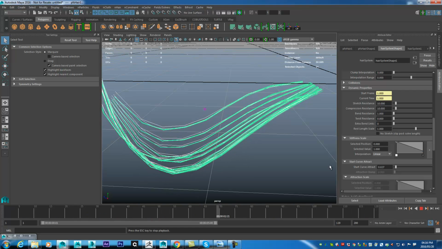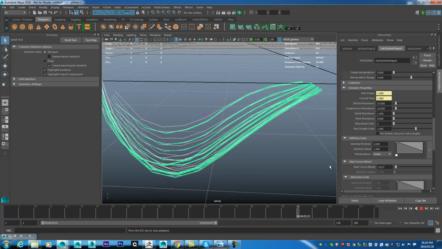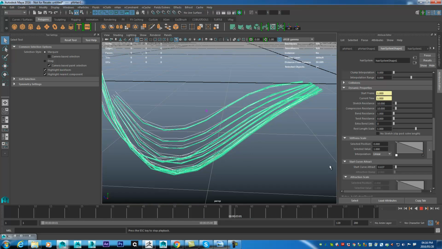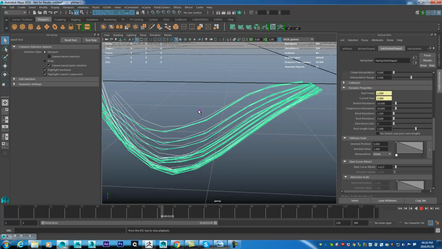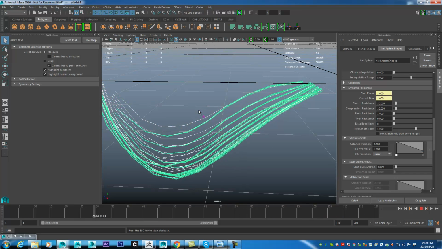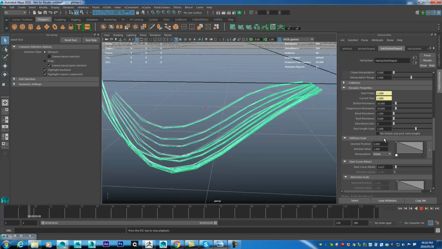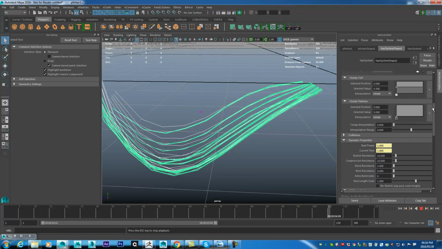So now when the wind blows, it won't break the hairstyle. It will still try to morph back to the original style or shape, which is great, especially when you have a very cartoony hairstyle, like an anime kind of hairstyle, and the wind should be there. There should be some sort of dynamic simulation, but you don't want to suddenly lose the whole hairstyle that you've been working on for a few days. Okay, so that's essentially some of the basic properties that you guys can go and play with.